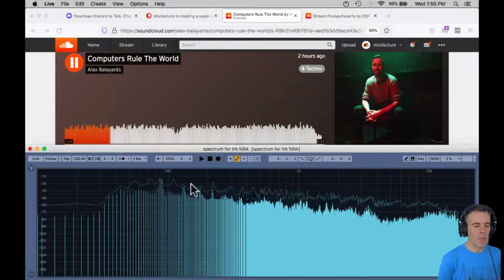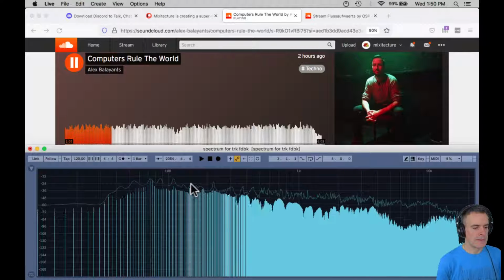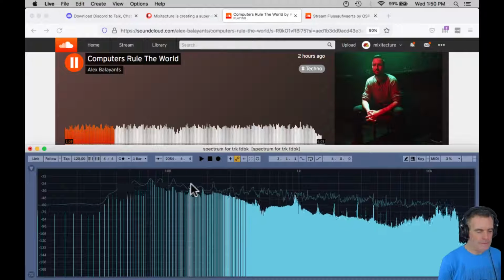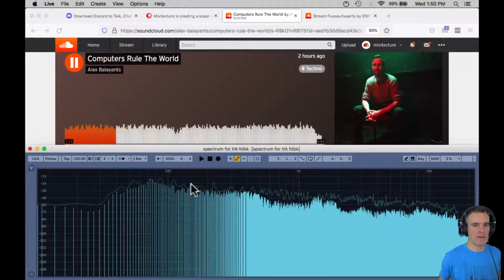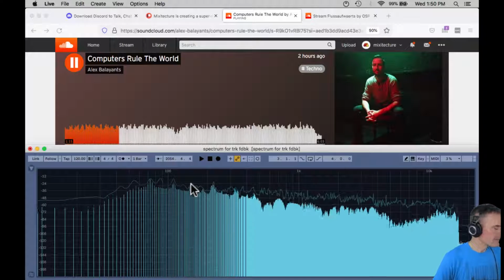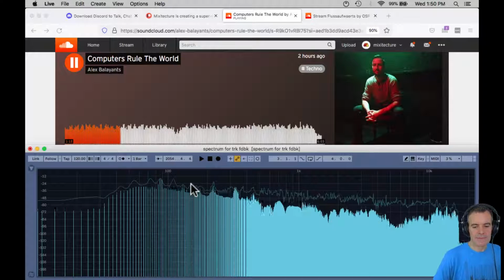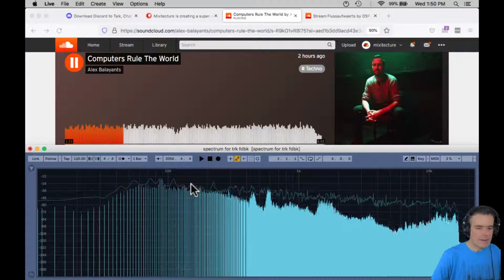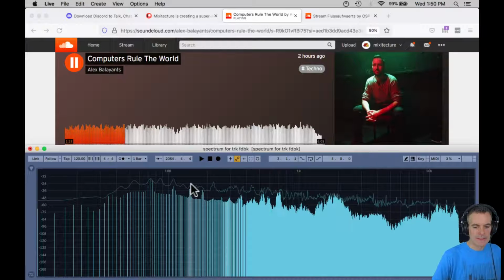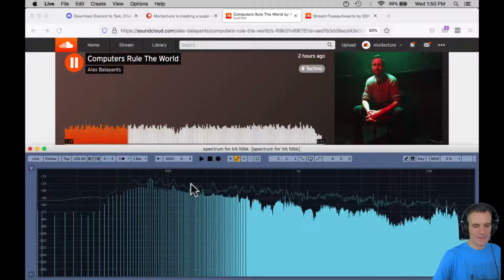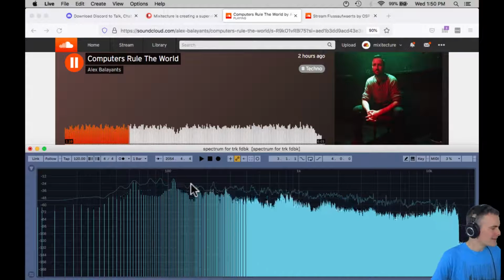Yeah, the hi-hats can come up a bit. It's like super minimal, just like empty. That's the way computers talk to each other.